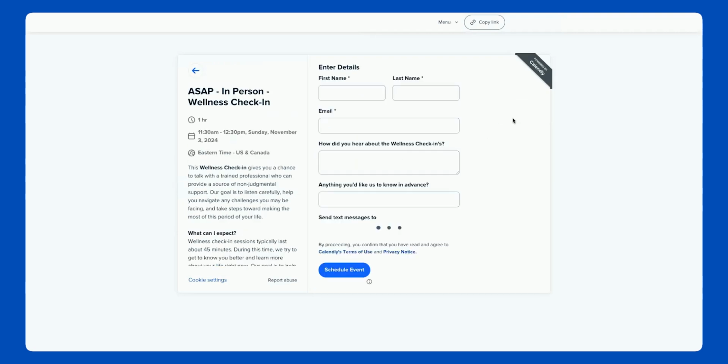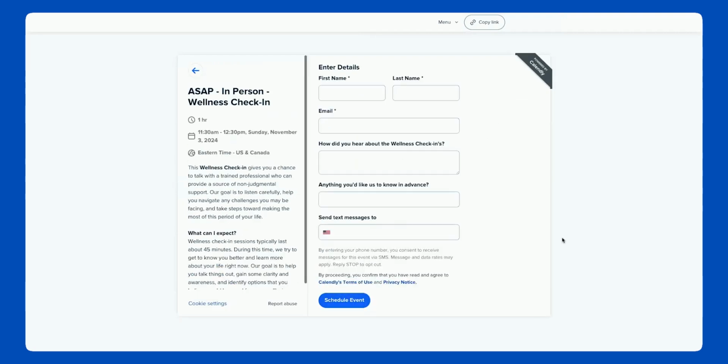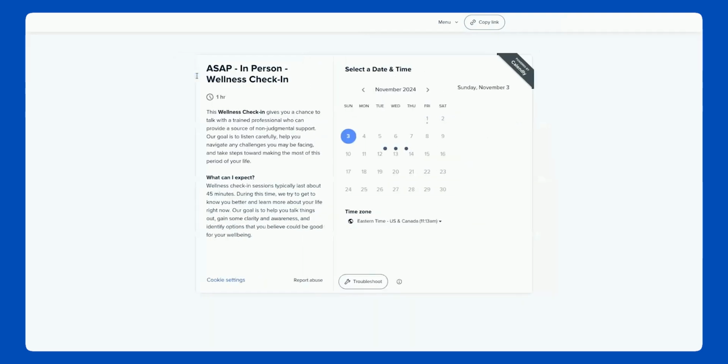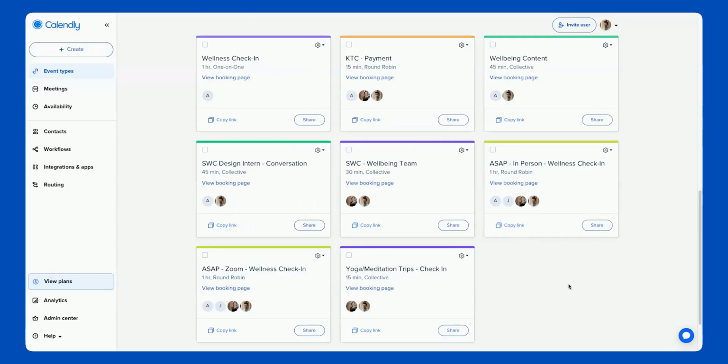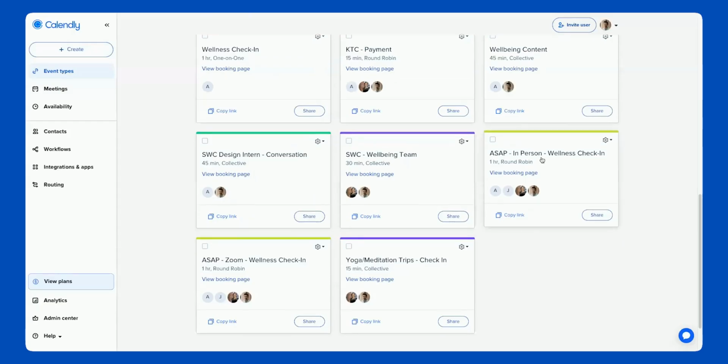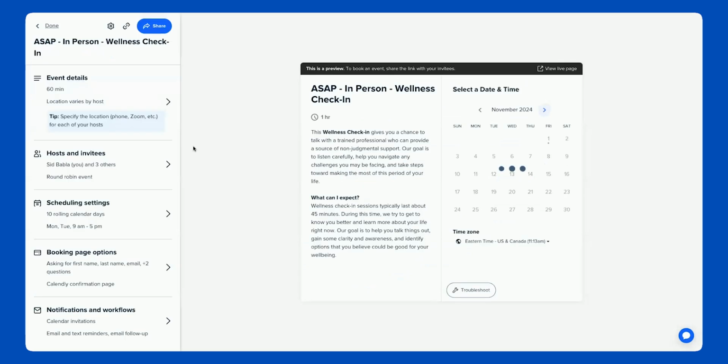And then students can simply go in here, schedule, they get an email, they can sign up for text reminders. So they're in our system. And then each provider has different hours set in. So that really works well. And on the back end, this is what it looks like. It's a round robin event. So we go in here and I can just show you. These are where I select the people, I pick who's in, I set all the parameters, the data I want to collect, and how I want to send notifications.